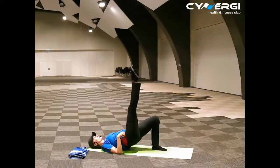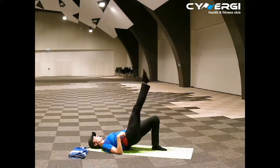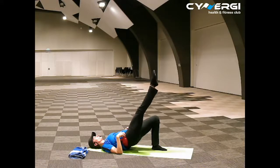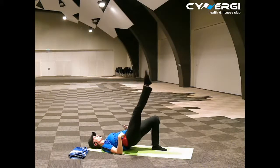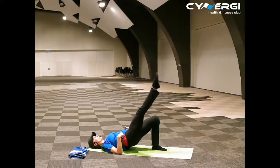2, 3. Keep the rest of your body still. 4 and 5. Make sure your hips are not going down. Now, 5 the other way. Your hips stay level with each other. 4 and 3 and 2. Last one, hold it here.